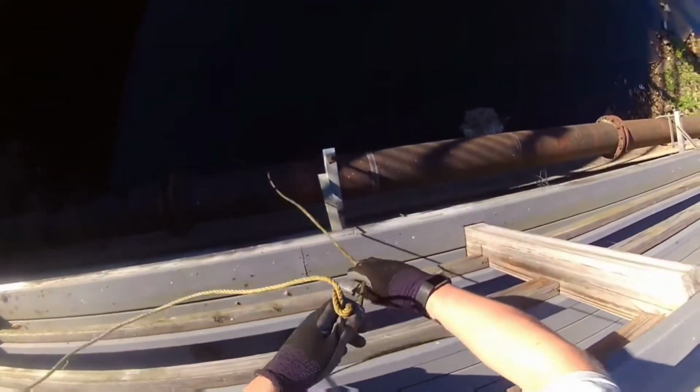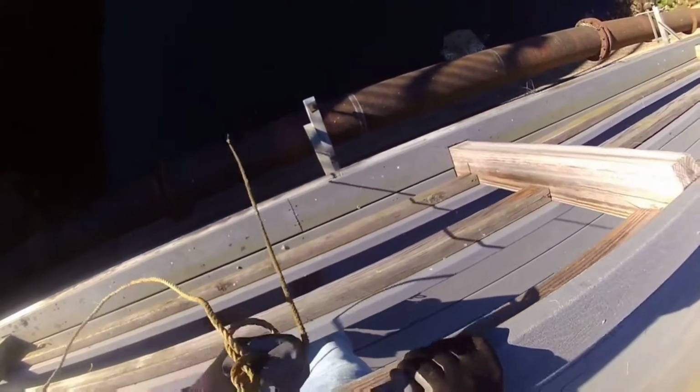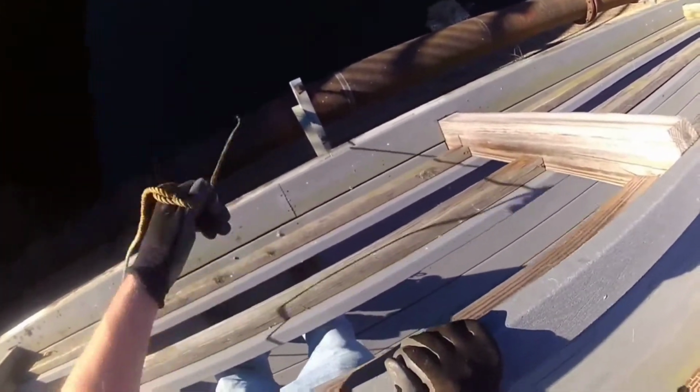However, I'm working around that big pipe. I think I have an idea to work with that, and I'll give that a go next time I'm in that area. If the water level is still low enough, I think they're starting to raise it again. So I might have a limited window there.